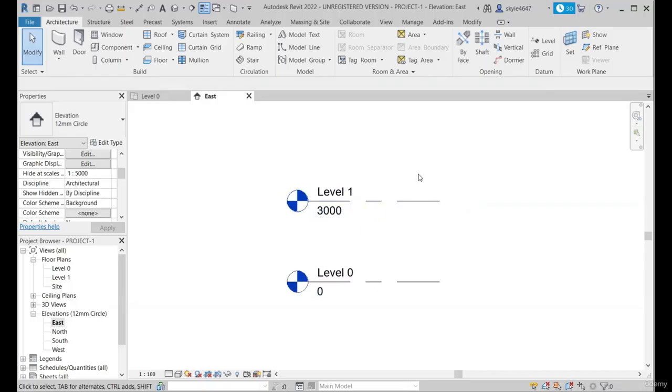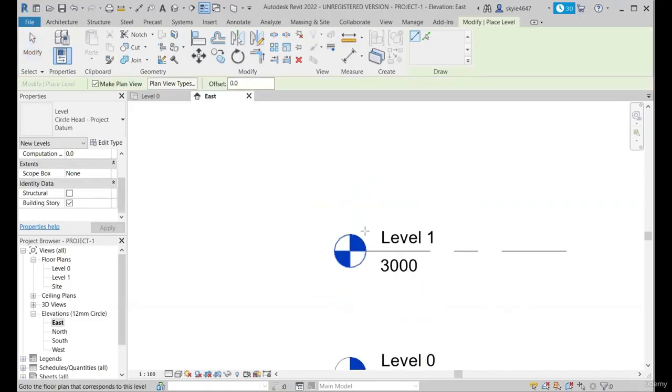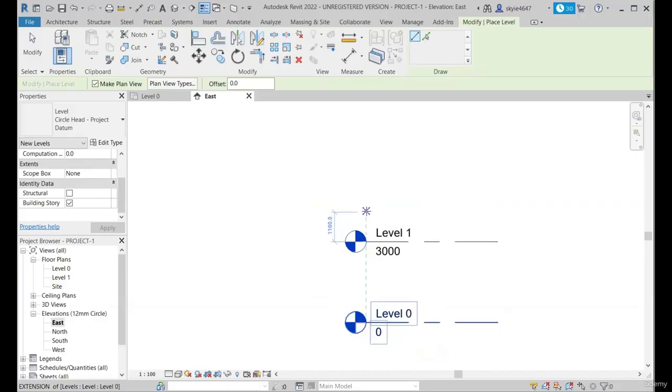You can add a new level by going to the Datum panel and clicking on the Level tool. You can see there is a small dotted blue line that generates when I place my mouse near these existing levels.